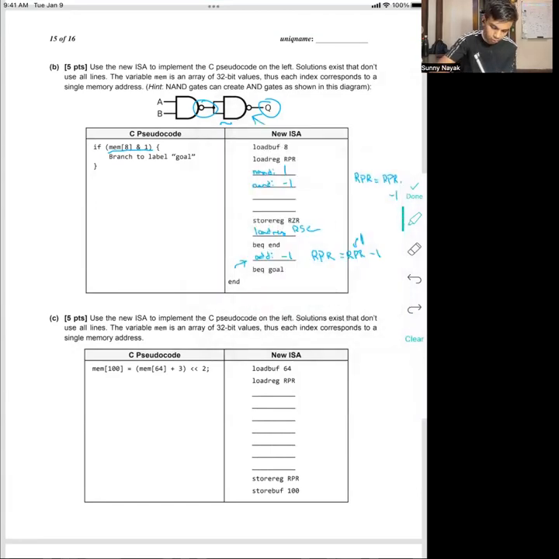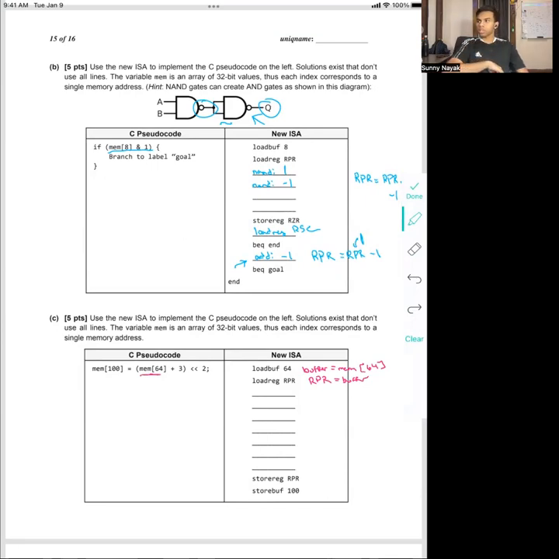So load buff 64 says that buffer is equal to mem at 64, and then RPR is equal to buffer. So essentially what that does is currently mem 64 is inside RPR.